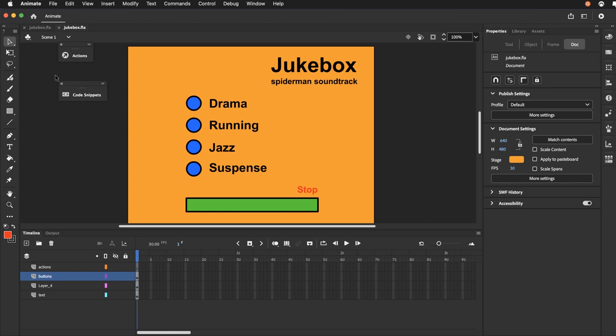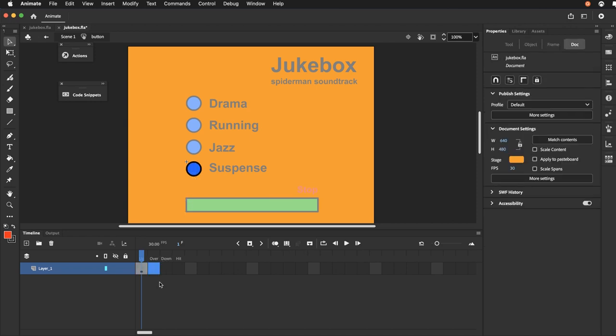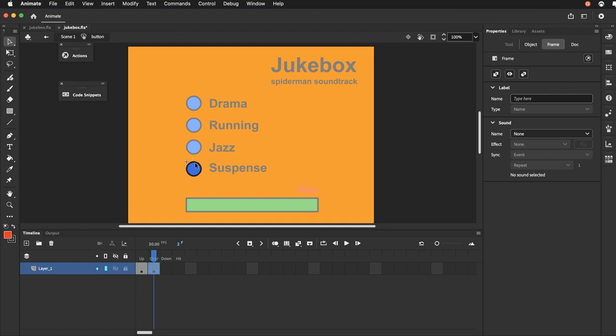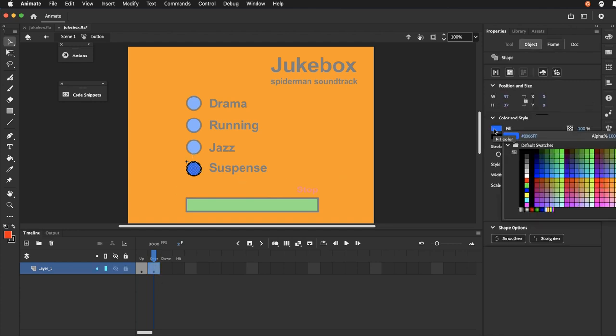At this point, I'm just going to do some decorative stuff with the buttons. Now, since these are all instances of the one button, I only have to do one change and they'll all change. And this has to do with the mouse over. So I'm double clicking on the button and I'm going to keyframe the overstate. Then select it on the stage and change the color. And I think I'll just change it to a green.